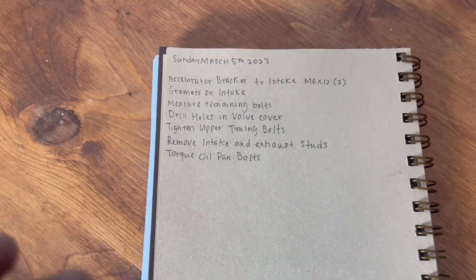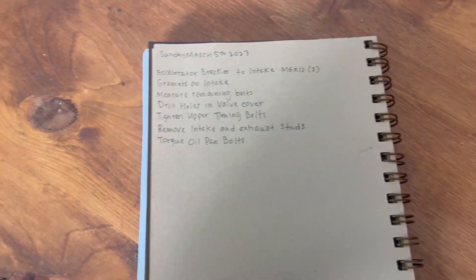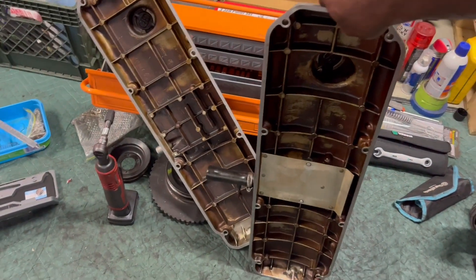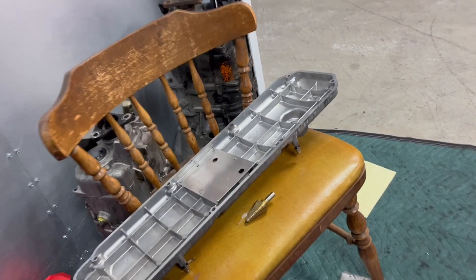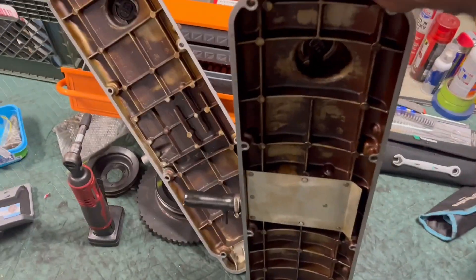I'm going to Denver this week so I can't work on the car. Probably Thursday I'll order the parts, have them delivered sometime next week, and make another list. Fortunately when I go to pick-and-pull and there's an M30, I just take the valve cover — it's like 10 bucks. I have these two here, and this one is going on the engine itself. This one has the diaphragm taken out and this one doesn't. I just want to demonstrate the issue I was running into.